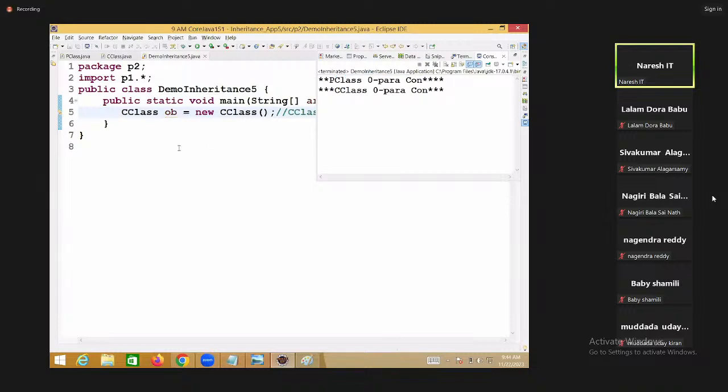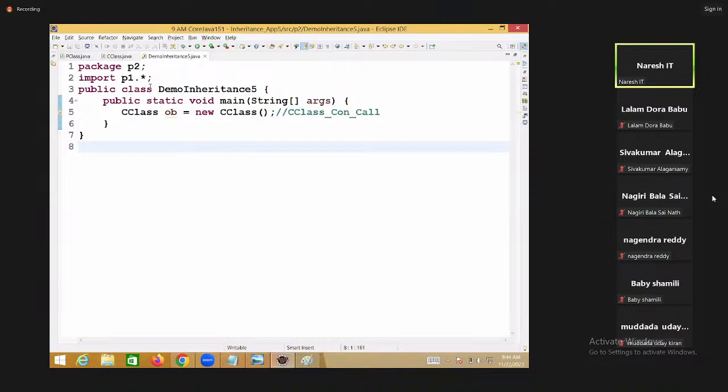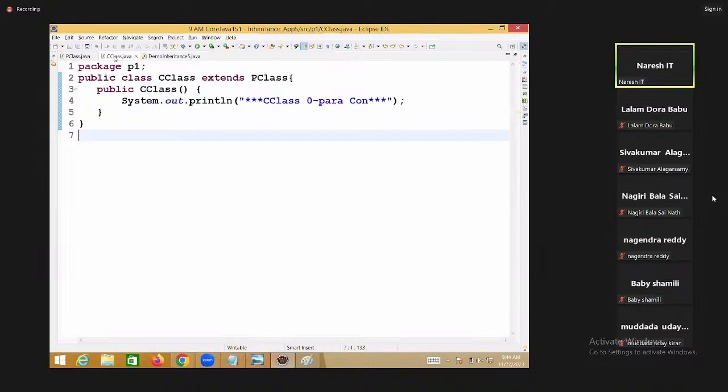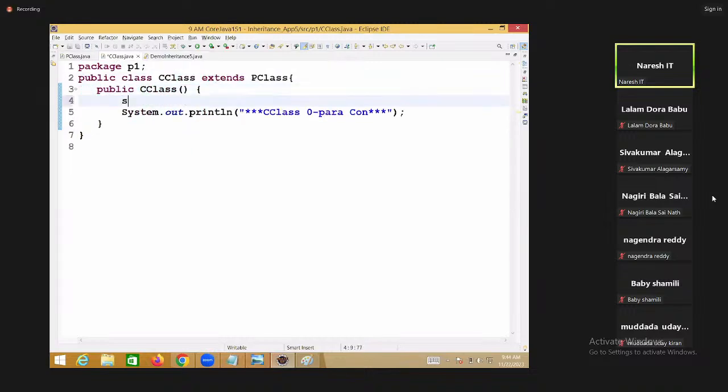What happens is that the compiler, at the compilation stage, will add one super() to the child class constructor automatically. The super() is the constructor call. So this child class constructor will call the parent class constructor by using what keyword now?